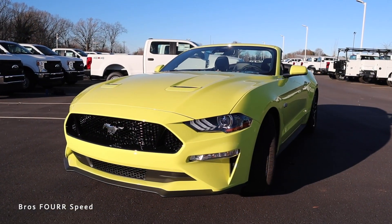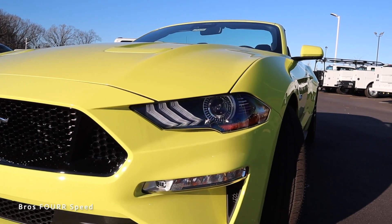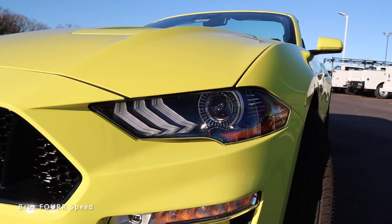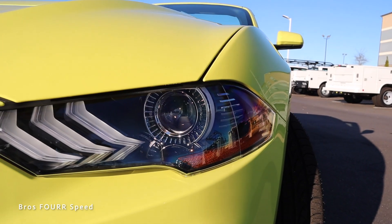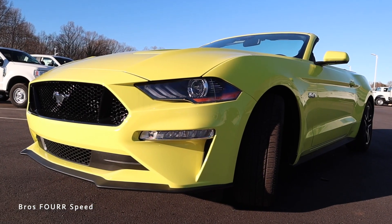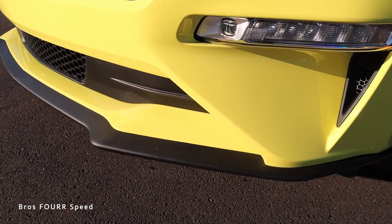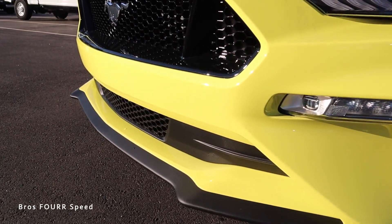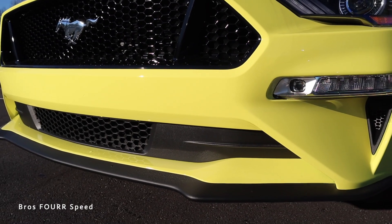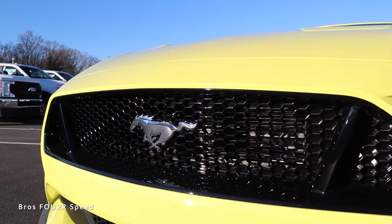Taking a look at the exterior styling, the Mustang GT Convertible has a really aggressive set of headlights, and I love how we get the LED daytime running lights towards the center. Hit the lock button on the key and you can see them shut off, but they look really cool when they're on. We get LED headlights as well with a blacked-out housing, and the turn signal is down below with another LED for a fog light. There are a lot of sharp lines in the front end, and I love how you can see the black protruding forward for the front splitter. The lower portion has a grille opening for cooling, finished in satin black plastic matching the splitter, and a gloss black piece for the main grille with the pony logo in chrome at the center.